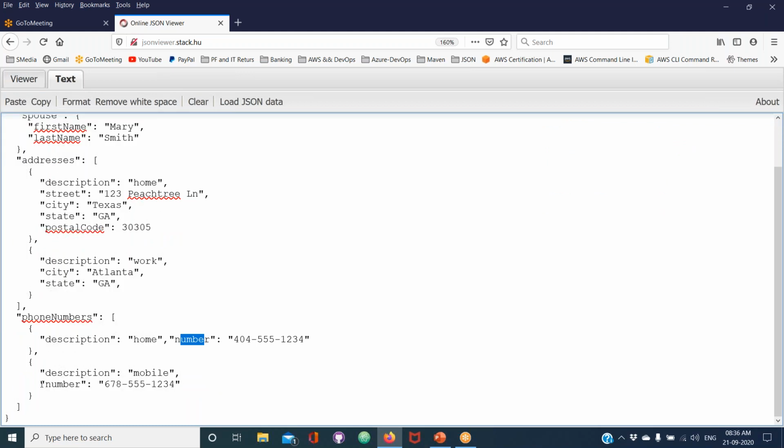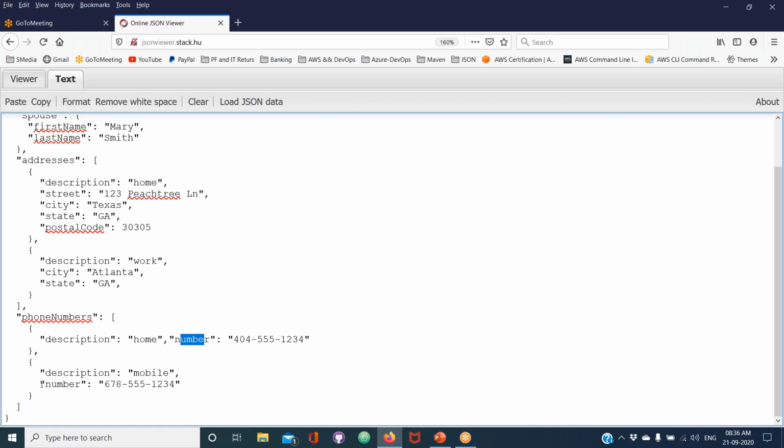So what exactly I want you to take away from this session is that tomorrow if I give you a JSON script, how fast and how good are you at reading that JSON file? I'm not expecting that today you will be able to write a JSON file. That is not my aim. My aim is, if a JSON object or a JSON file is given to you, are you in a position to read that file, to understand the contents of the file, and to break down that file? So this is what I want you to do.